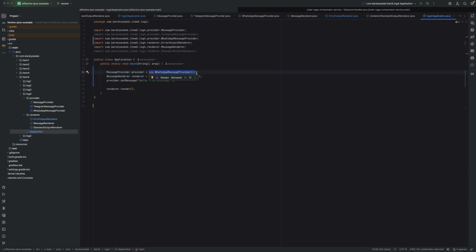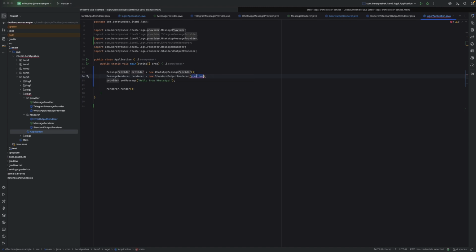This is not something that we want, because we want to separate responsibilities based on the SOLID principles. And also, I still depend on something. Imagine what I want to do. Let's say I always use the WhatsApp message provider with the error output renderer, or the standard output renderer everywhere.